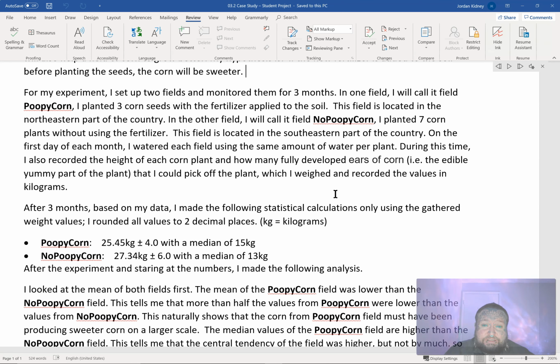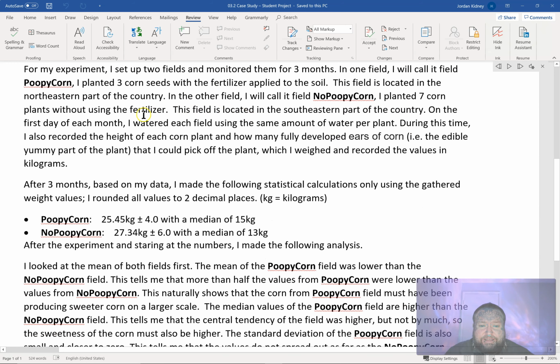Now, we haven't talked specifically about how to set that up or how to delve deeper into that, but that's where future lectures will go over this material. Maybe we'll be able to give them some more feedback. But we can see things like 2 fields, monitor for 3 months, field corn, planted 3 seeds, and all these things. We'd have to go through this and evaluate it more, for example, do they keep conditions the same, and everything else? But we'll do that more in depth later. At least they've got the next experiment phase following up, but there are some things in here that just don't seem exactly right.